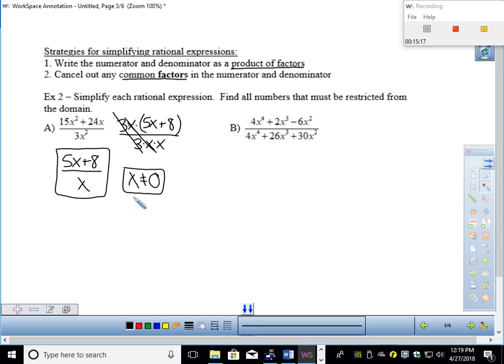Perfect. Now let's get into letter B and sort of ask another question beforehand here. I guess I would ask you this. Those 4x to the fourths, as nice as they are, one in the numerator, one in the denominator, do they just cancel out? And the answer is no, because 4x to the fourth is not a factor of the numerator. It's not a factor of the denominator. I haven't factored anything yet, so I shouldn't be thinking about canceling anyway.